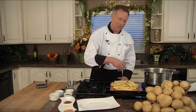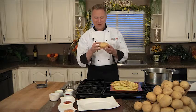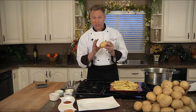I love French fries, and if I had my way, I'd make them my own food group actually. Today I'm going to be using the Klondike Goldust potato. It's a great potato to use with French fries. Because of the thin skin, you don't have to peel them, and it's going to give your French fry a great rustic look as well. Did you also know that most of the nutrients are found in the skin of the potato? And so it's also a healthier way to make French fries.